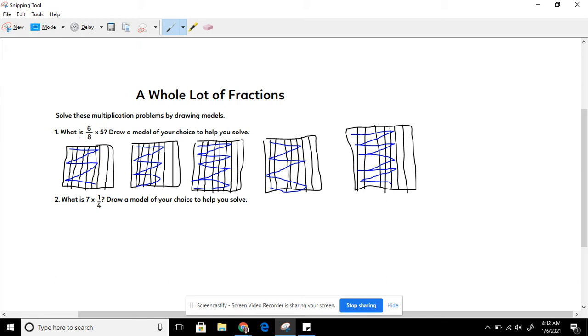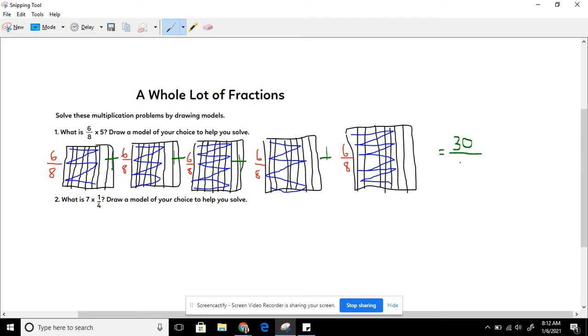So let's write that in here. We have 6/8 here. I wish I would have had some space at the top, so I'm just going to put it on the side here. I've got 6/8 here, and I've got 6/8 for model 2, 6/8 for model 3, and 6/8 for model 4, and 6/8 for model 5. And really, as I said, this is just repeated addition. So we're really adding 6/8 plus 6/8 plus 6/8 plus 6/8. Well, 6 plus 6 plus 6 plus 6 plus 6 is really 6 times 5, which is 30.